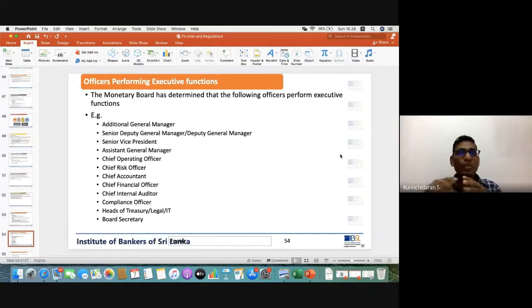So when it comes to key management personnel, who are the key management personnel? There will be a question, so you have to define that. That's what I said earlier: you have to define so many things, so there will be so many directives. I have given an example. You can go through this example and think, okay, it's top level management, senior managerial level people, so maybe AGM, DGM, chiefs of departments, board secretary, head of treasury, something like that. You can see.